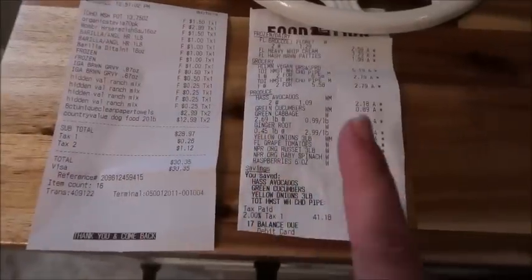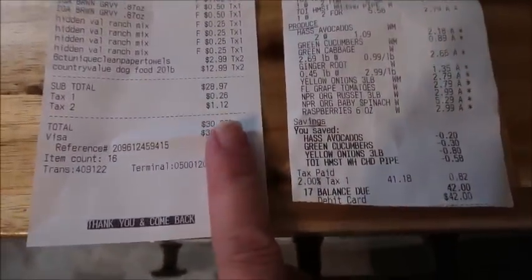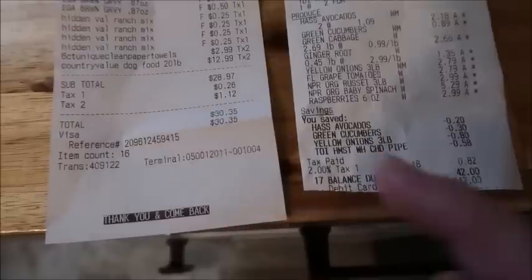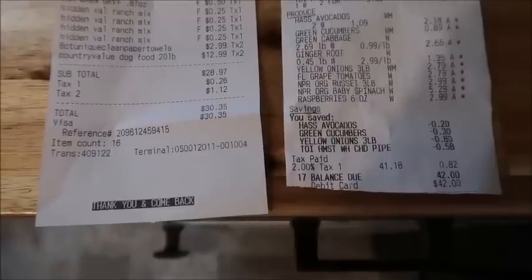I have so much meat stocked up you guys, it's not even funny. I almost never need it. The only time I'm actually going to the store is every once in a while when we need stock-up items and vegetables. So that's what we went today to do, and I thought I would share it with you. Let me show you the receipts. I went to my discount store and I went to Food Lion — at Food Lion I spent exactly $42, and at the discount store I spent $30.35, so I spent $72.35 total.